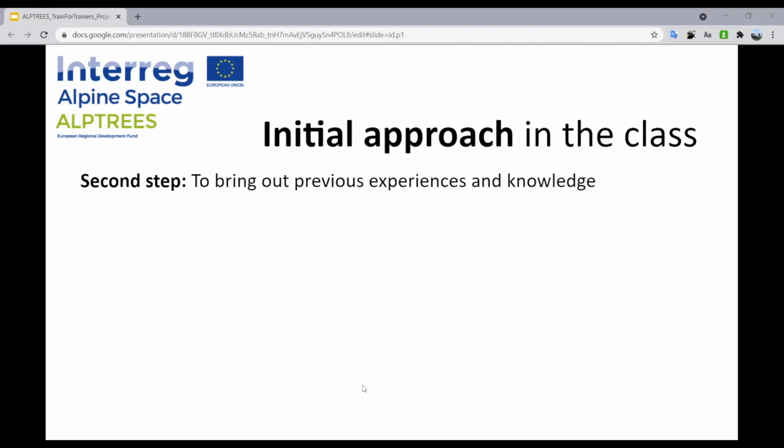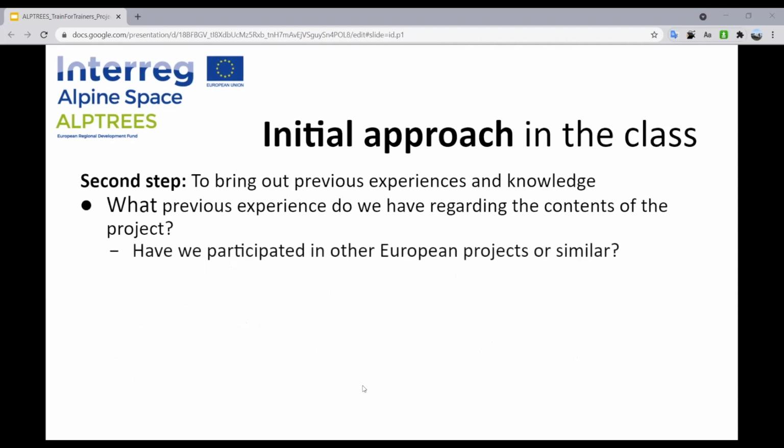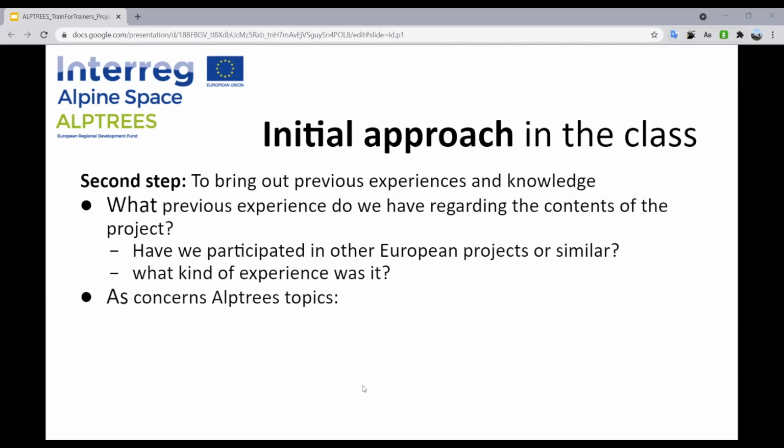The second step is to bring out the previous experiences and knowledge. It is very important to promote motivation. What previous experience do we have regarding the contents of the project? Have we participated in other European projects or similar? What kind of experience was it? And as concerns ALPTREES topics, do I know MNT spaces?